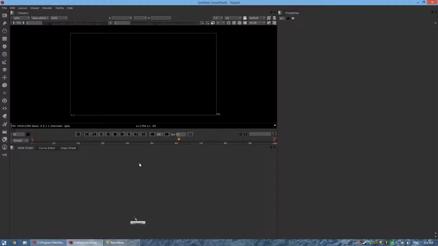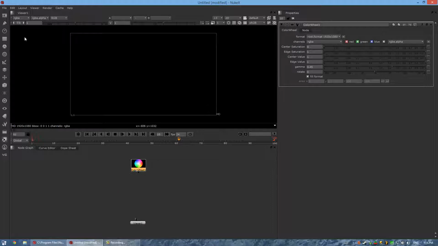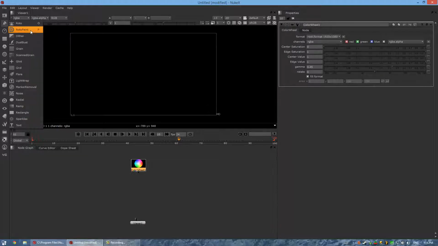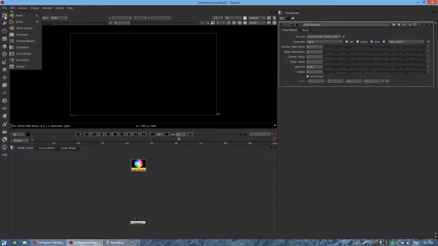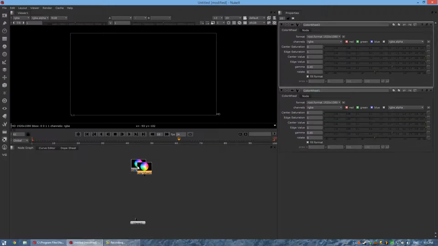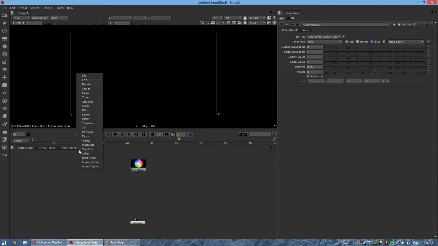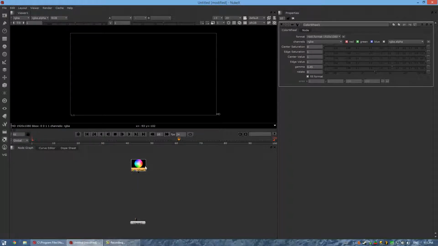Okay, so we're going to go ahead and create the ball that we'll have bouncing here. We're just going to do sort of a beach ball. Let's just create a color wheel. Again, you just hit tab and type in what you want, or you can create that up here under draw. I think it's under draw. Guess not. There it is. Okay, apparently it's under image, color wheel, and that would create the same thing. Or you can right click, image, color wheel, etc.